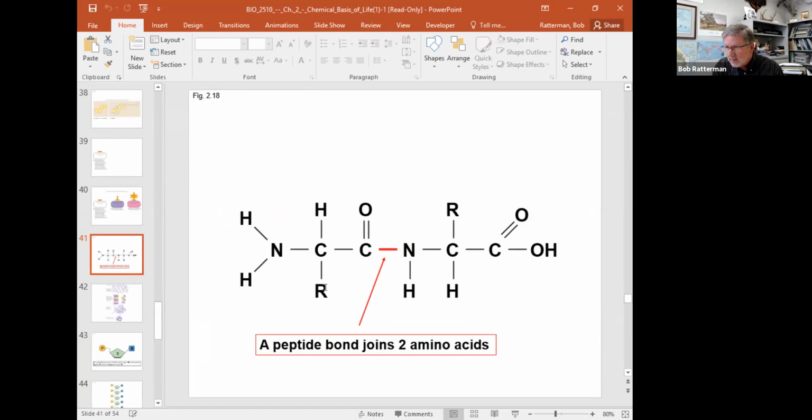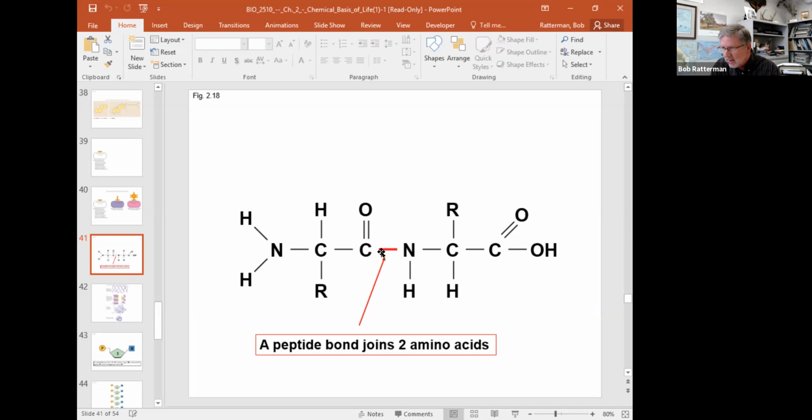When you take amino acids and you join them together, like we're doing here, so here's one amino acid. We're just depicting the R group as R. This is not an element. This just means R group, 1 of 20. When we bond the 2 together, the acid group of 1 to the amine group of another, we create a peptide bond.